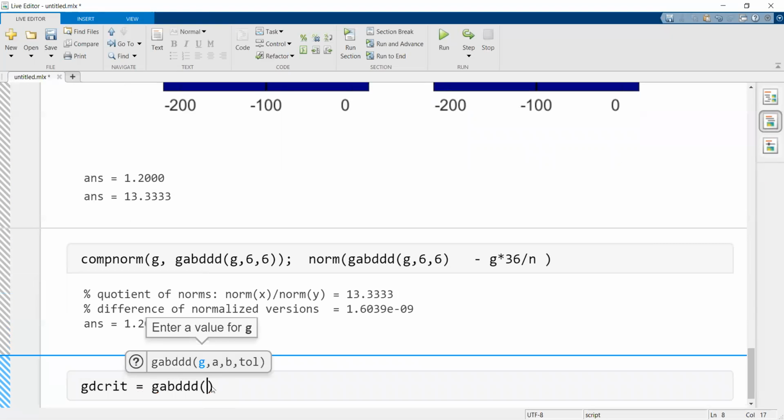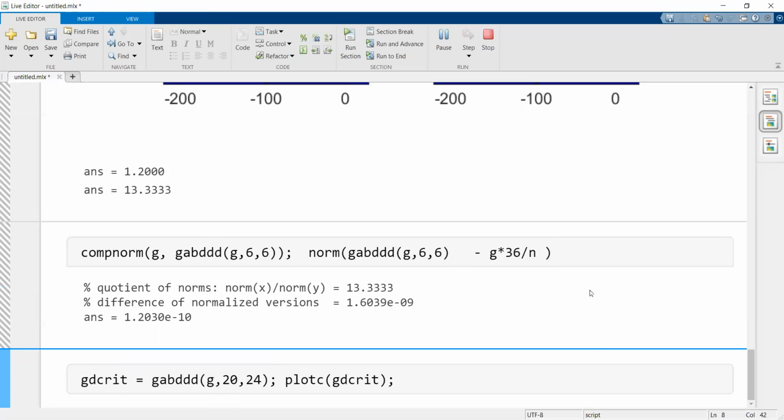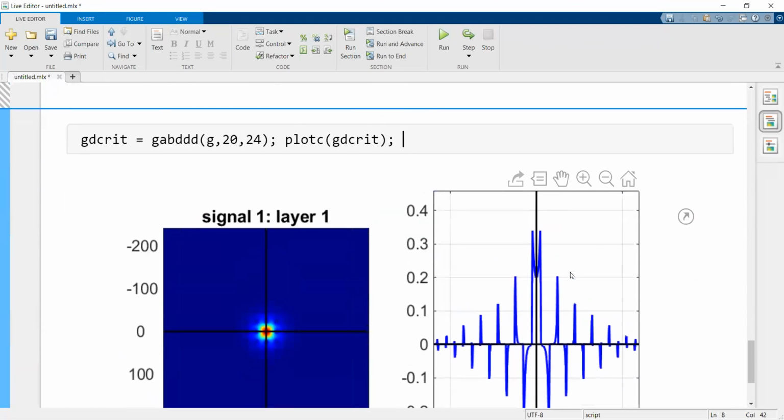I'm not sure even if it's convergent, but G 20 and 24. We all know that the product is n, and I would like to show this critical dual to you. And let's see if it is working. But what you expect, yeah, here it is to the right.